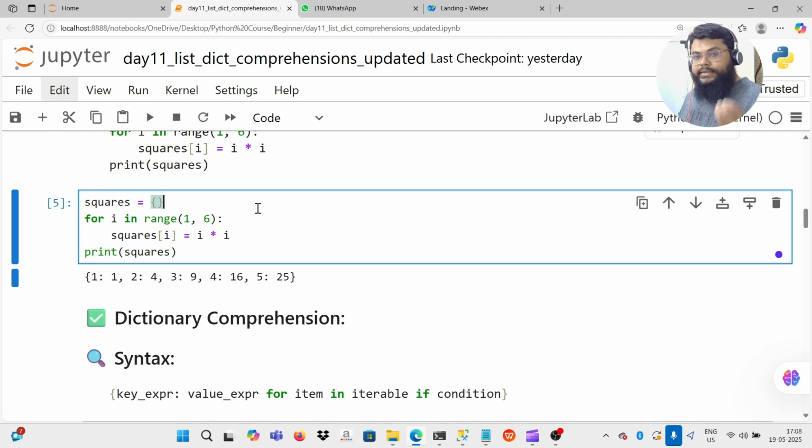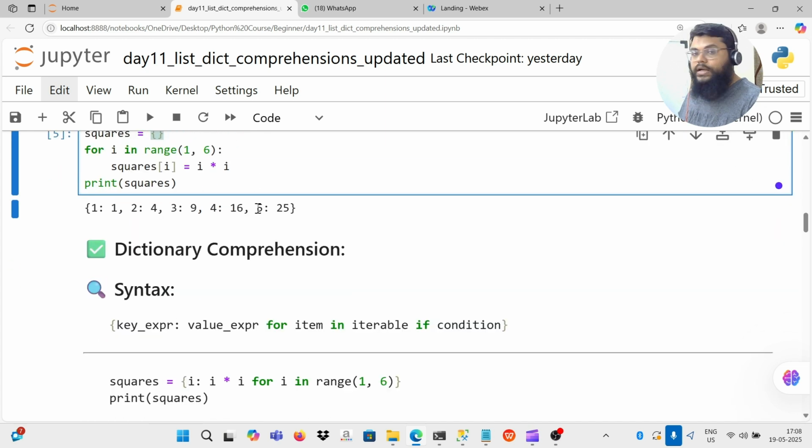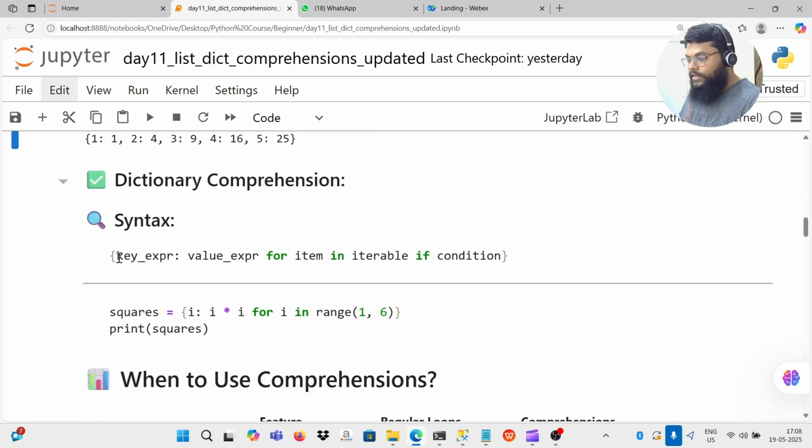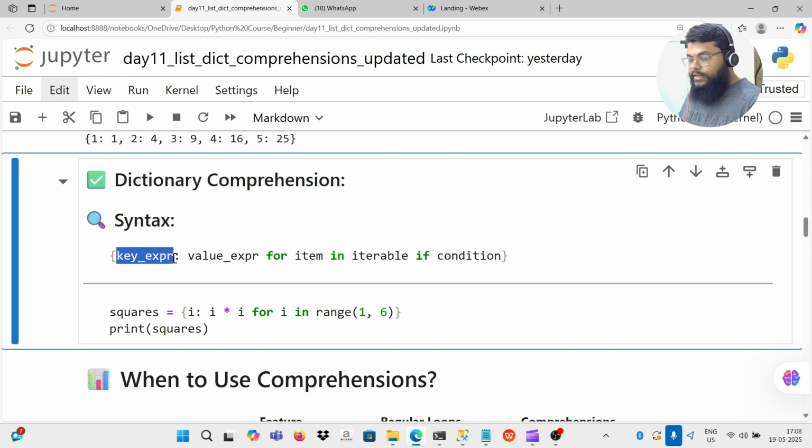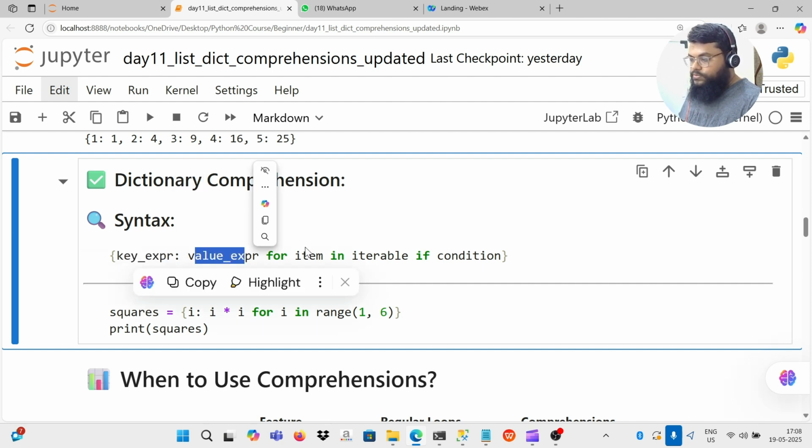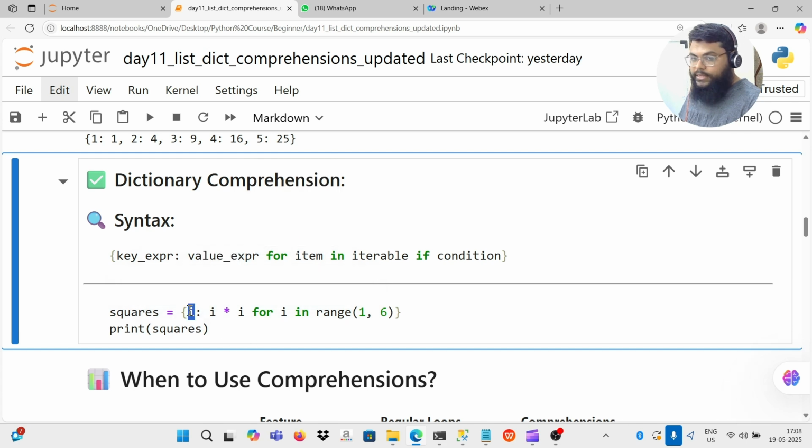If I want to write the same thing in just one line of code, this is how I can write it. Here is the syntax: I declare a key expression and a value expression. First I define my key, which is i, and then the value expression, which is my actual logic to calculate squares.